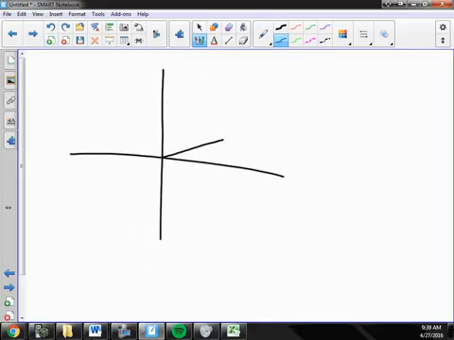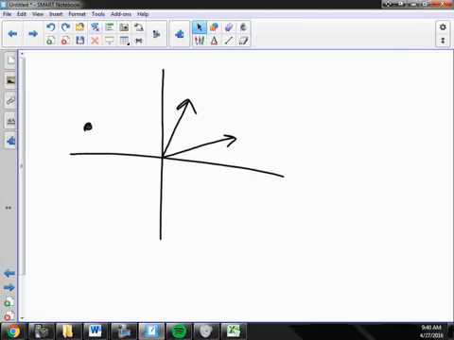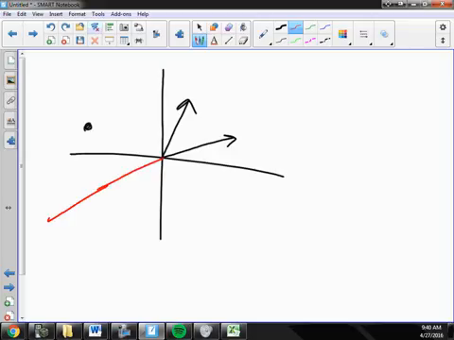So let's say I have this vector and I have that vector. Could I create this point using those vectors? Yes. All you'd have to do, we could reflect this vector so it points that way, and then we can make it a little bit longer. So I'm going to times this vector by 2 and make it negative so it goes the other direction. And then I'm going to add that vector onto it, and there it is.